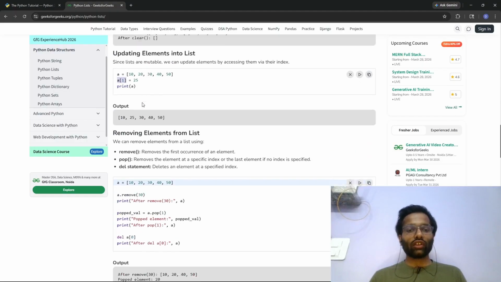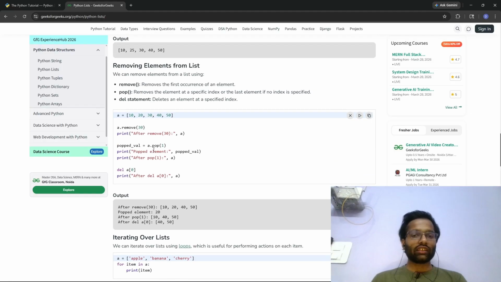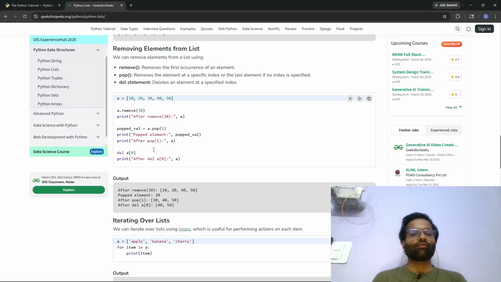Removing elements. Pop removes the element at a particular index. So pop at index 1, and that element will be removed. Remove removes an instance of the element. That's the difference between remove and pop.